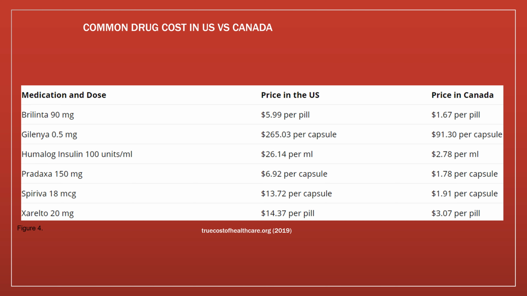As shown in some common drug costs in the US versus Canada in figure 4, the drug costs can be seen to be 3 to 10 times more than in Canada. A huge part of this phenomenon stems from the US pharmaceutical industry overcharging on insurance. Many times the insurance company covers anywhere from 15 to 80% of the drug coverages for the American people. Yet these coverages tend to only pay what the industry profits from their customers. Rather, what is left to pay by the consumer is the amount the drug would have cost in Canada.